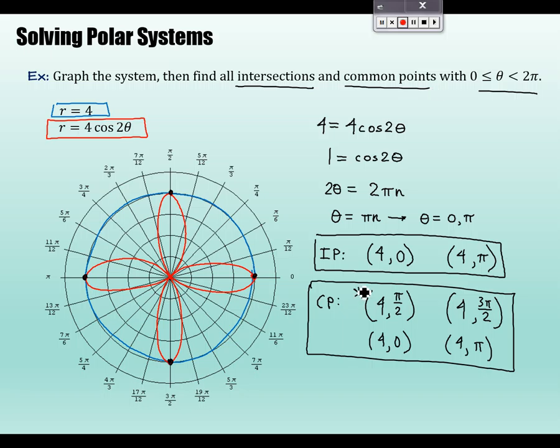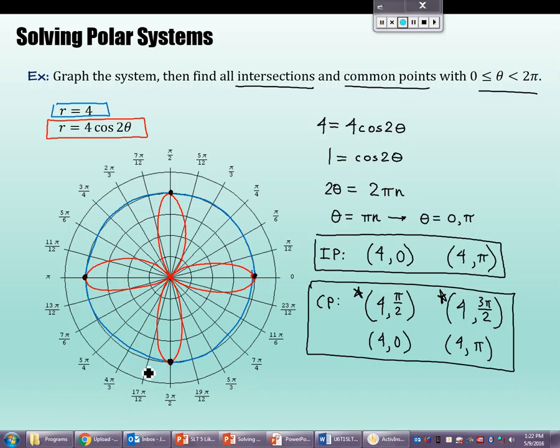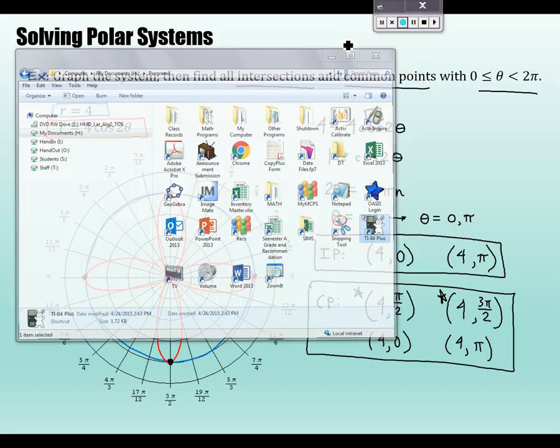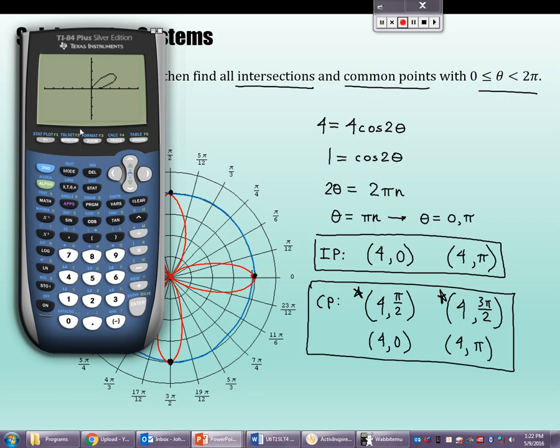These, of course, are the interesting ones we're highlighting. They're not really solutions. And then, to make it really clear, if you would pull out your calculator and let's put both of these in, R1 and R2. On your calculator, go on your mode and select polar, of course. But then also select under the mode menu, select simul mode. And let's see if we can show you what's going on there. Okay. So I'm going to plug in 4 and 4 cosine of 2 theta. Make sure on mode you've got polar, simul. Use the ball mode too, this is the key.